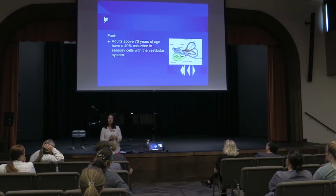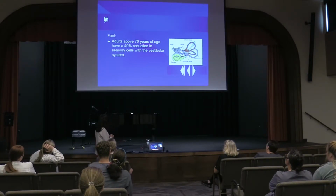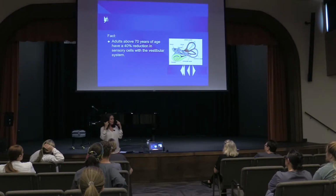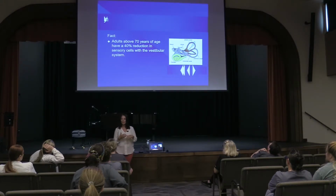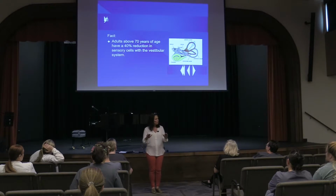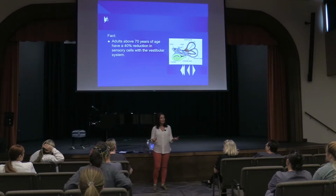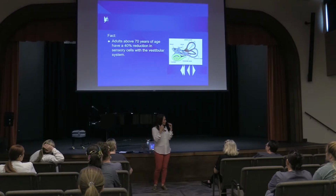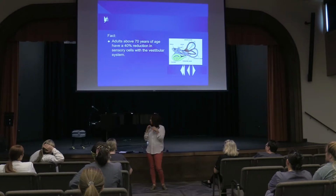And age starts to change a lot of these systems. With our vestibular system, adults above 70 years of age have a 40% reduction in the sensory cells in their ears. So that means that their ability to know where their head in space is going down. But working on it causes that reduction to come back up. So it's back to that use it or lose it. If you just ignore that there might be a problem, it will have that 40% drop. But if you're paying attention, so when you're with the residents and you're asking them, hey, move your head around, nod back and forth, that's really good for the vestibular system. So every little movement, even just through their head, makes a difference.